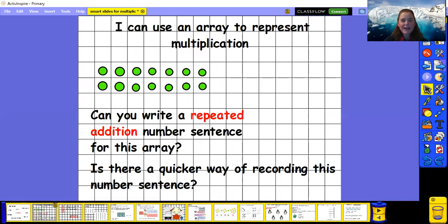I have got an array here. Can you see my array here? It's made out of counters. I wonder if you could write a repeated addition number sentence for that array. I'm going to ask you to pause your video and have a go at writing a repeated addition number sentence for that array. So pause your video and then come back to me when you've done that.